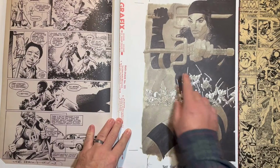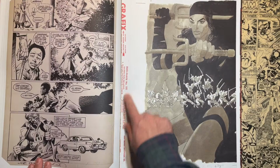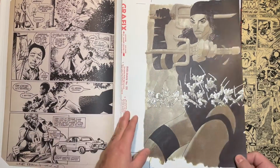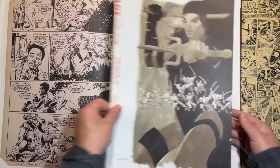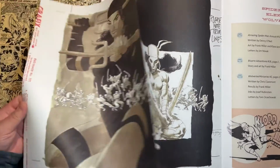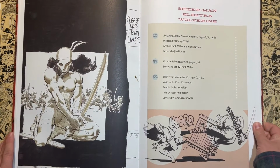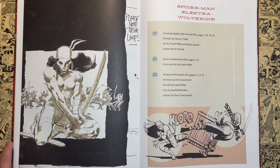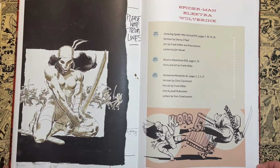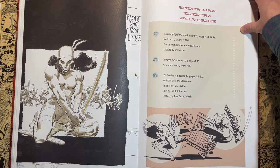This was done on duo shade paper, which is another similar style to Zipatone, but a little bit different. Duo shade is used a lot in the original Teenage Mutant Ninja Turtles run by Kevin Eastman and Peter Laird. Oh, I guess this pulls out too, on that side. And Kevin Eastman and Peter Laird have been no strangers to admitting that their TMNT was very much inspired by Frank Miller's Daredevil run, even to the point that their origins kind of mix in that first issue of TMNT. So this is some extra pages.